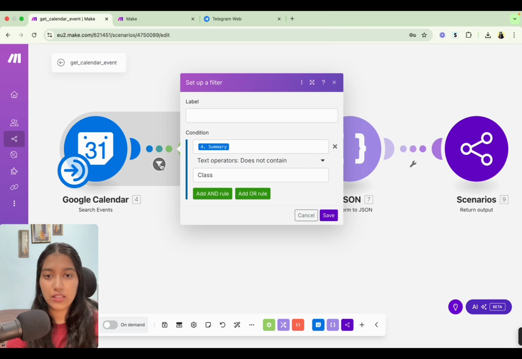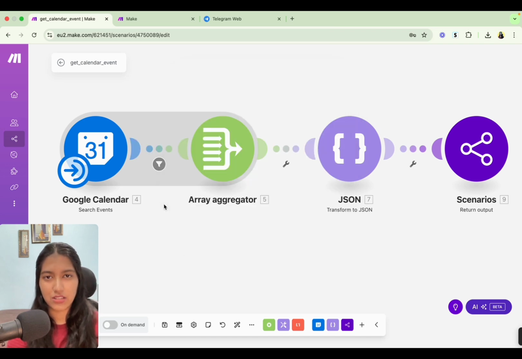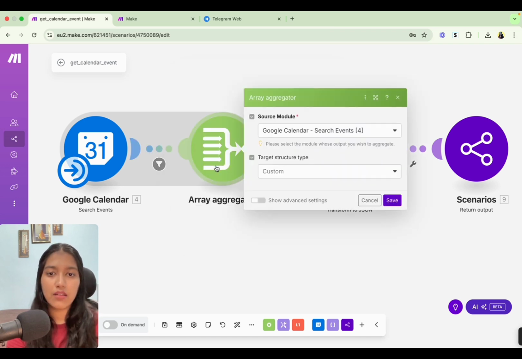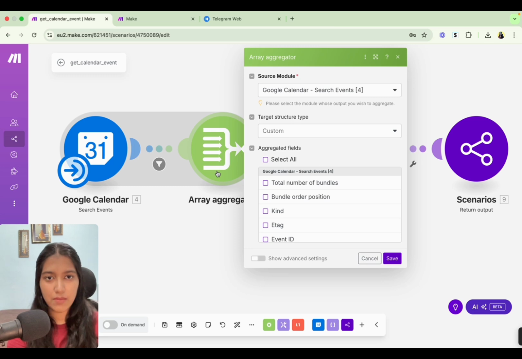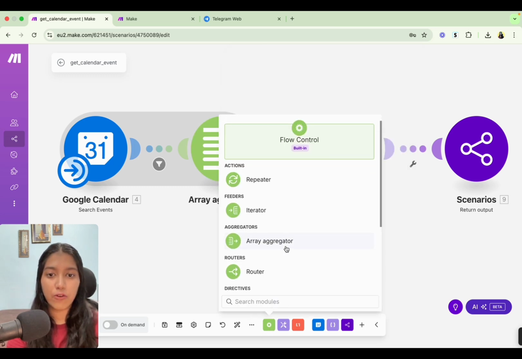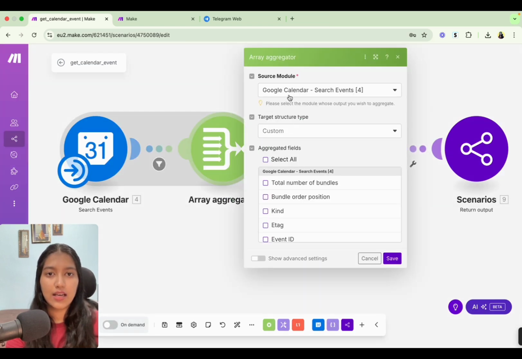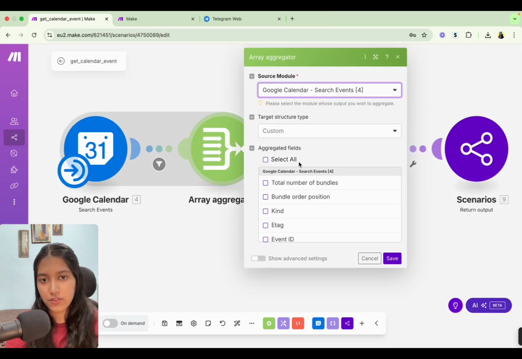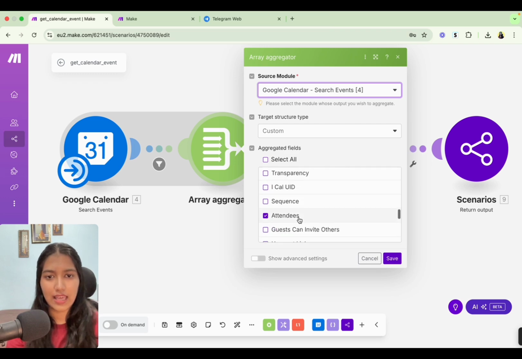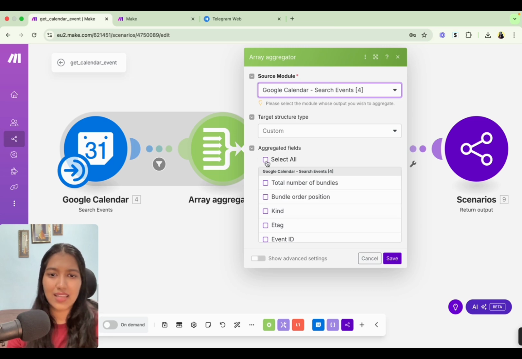Then I have a filter here which you don't really have to have, it's just my own thing. Then the array aggregator, it's pretty simple, just put an array aggregator module. It's present in flow control, so you put it like this. Okay, and for the settings, the module is going to be obviously the first one, and you don't have to select anything else apart from which fields you're looking for. So for instance, some people might just select all.